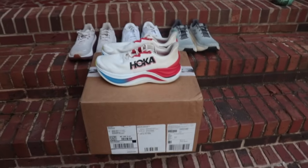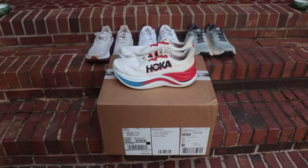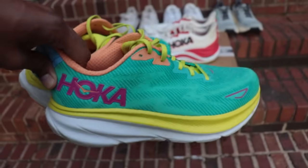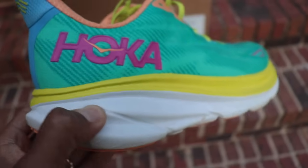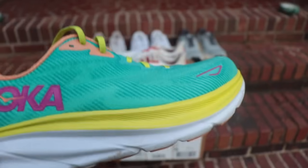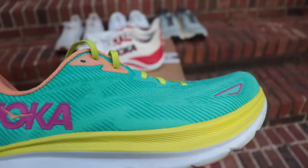All right, so Hoka Skyflow, as I was saying, it's supposed to be a more modern version of something like the Hoka Clifton here, and the Hoka Bondi, because the Clifton and the Bondi use a foam called compression molded EVA. If you take a look at this foam versus some of the other foams in the category, it's not as soft, it's not as bouncy, it's not as durable, and anecdotally, walking around in the Clifton, it's nowhere near as comfortable when I'm thinking about that squish, that bounce, that pop that I love out of an MCG.